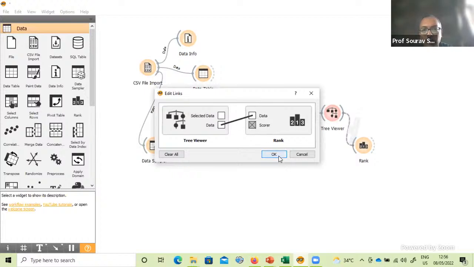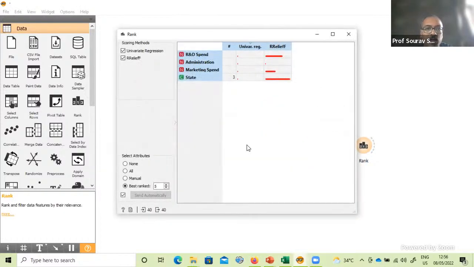All the data goes to here. I hope something will come. Yeah. Now this is what we are seeing. R&D spend is the one which is coming out at the top, followed by administration, and these are the different values: 0.46 as per the ReliefF, 0.24, 0.37, 0.5.